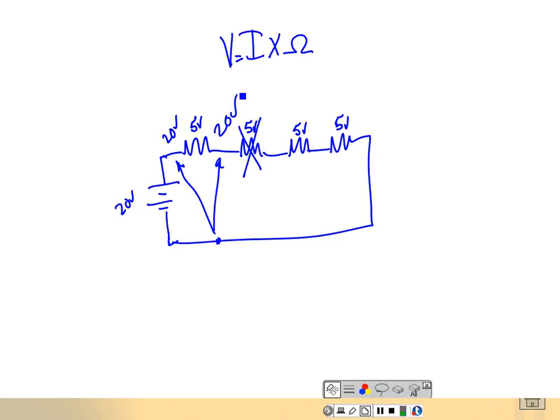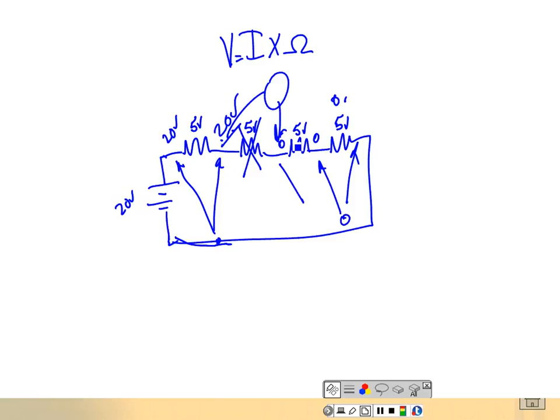You understand? How much voltage would this second resistor drop? I'm sorry, how much voltage would this guy here drop? It would drop none, so 0 volts. If this is my common, this is 0. So if I put my voltmeter right there, it's going to measure 0 volts. If I put my voltmeter right there, it's going to measure 0 volts. If I measure this one, how much voltage is it going to drop? 0. So I've got 0 volts right there, 20 volts right there, 0 volts right there. So if I measure across the open, I measure the applied voltage.